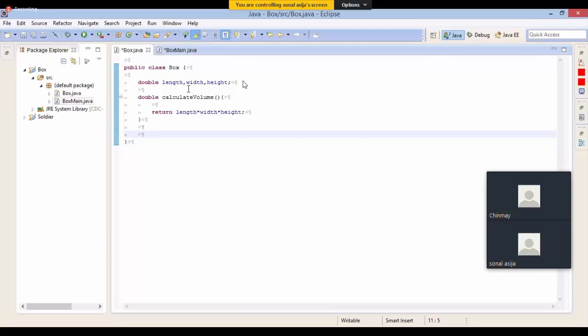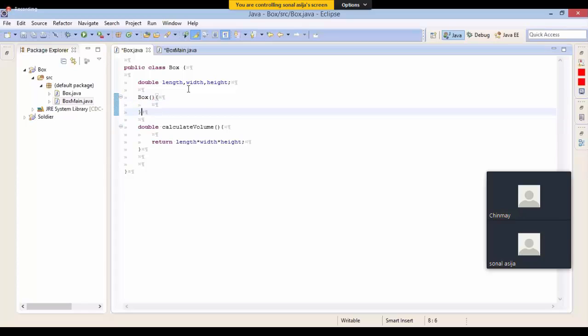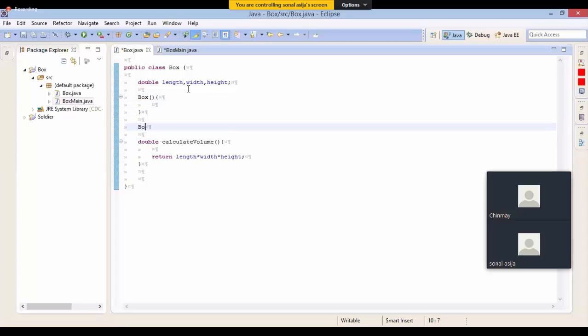Next line. This is the empty constructor. We may have length equals 10, width equals 10 and height equals 10 there. You may hard code it. And we have the overloaded constructor. Why are we having an overloaded constructor?